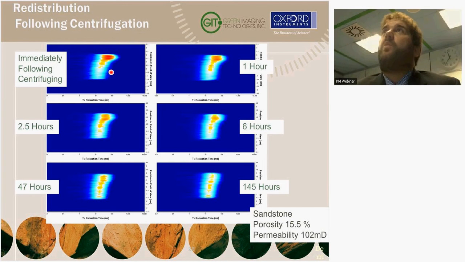And here we've waited a period of time and repeated the measurement many different times. After 145 hours, we end up with the saturation profile, which is uniform. In other words, the same amount of water is at one end as it's at the other end. This is now equilibrium, if you will. Interesting to note is even though there's the same amount of water at one end of the rock as the other, the pores are still slightly different. So at this end, it's differentially in the larger pores as opposed to this end of the rock. So that has to do with the centrifuge.